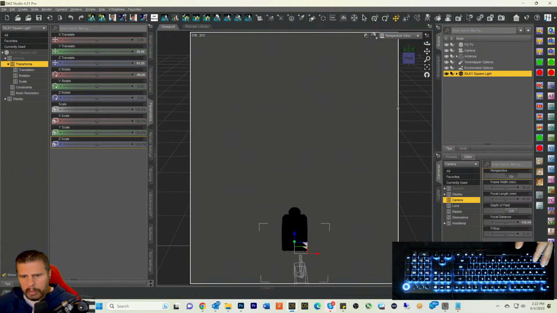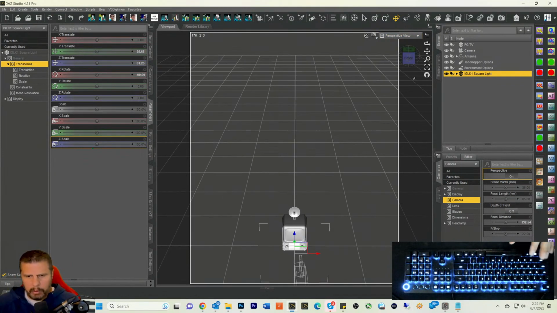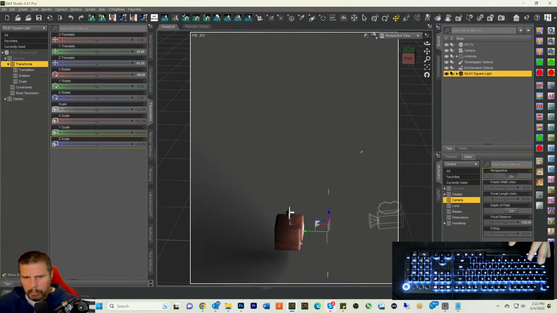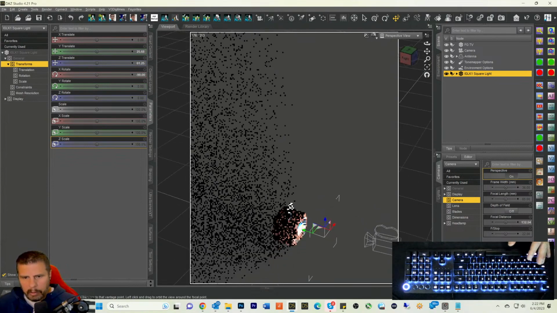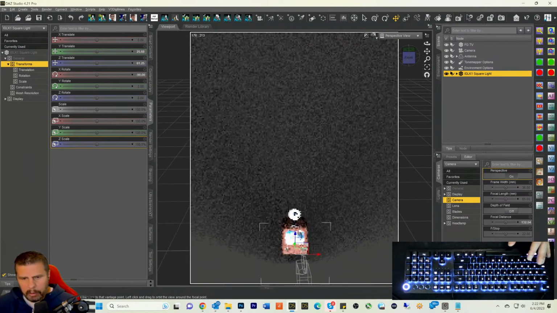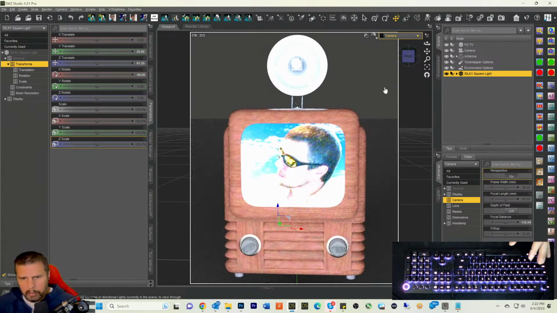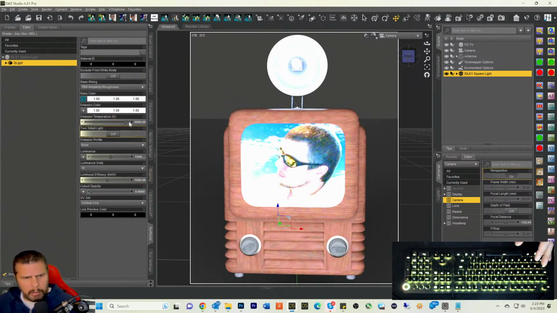Perspective view. Let's take a look. Let's go to here and see where our ghost light is. Well, it's working here. It's just not working where the camera is. Oh, suddenly it's working. Very strange. That's what happens when you delete something and then bring it back real quick. Temperature.